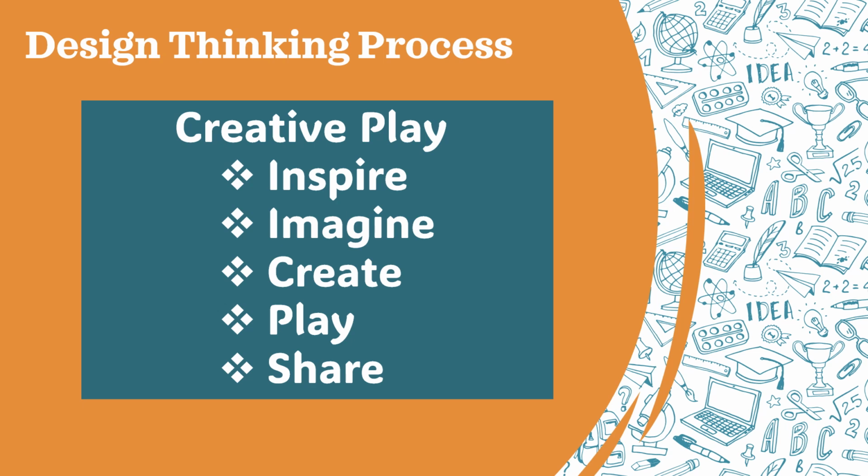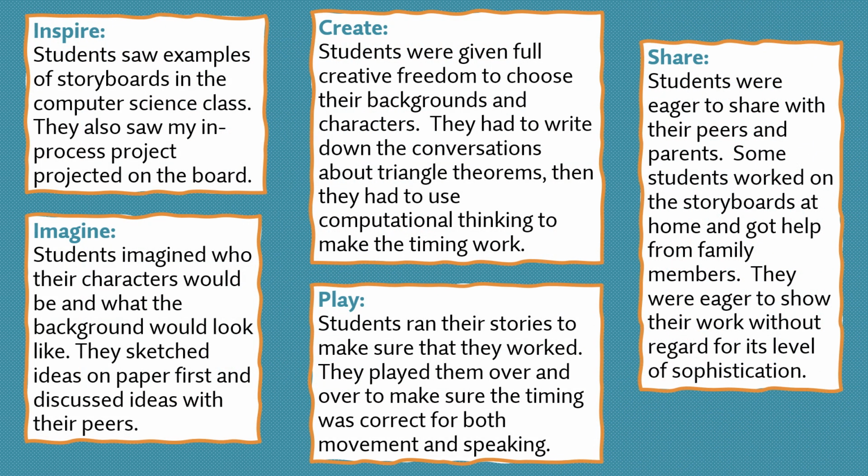In the process of creating storyboards, my students used the design thinking process of creative play, which has the 5 steps of inspire, imagine, create, play, and share. In the first step, Inspire, students saw examples of storyboards in the computer science class. They also saw my in-process project projected on the board. For the Imagine step, students imagined who their characters would be and what the background would look like. They sketched ideas on paper first and discussed ideas with their peers.